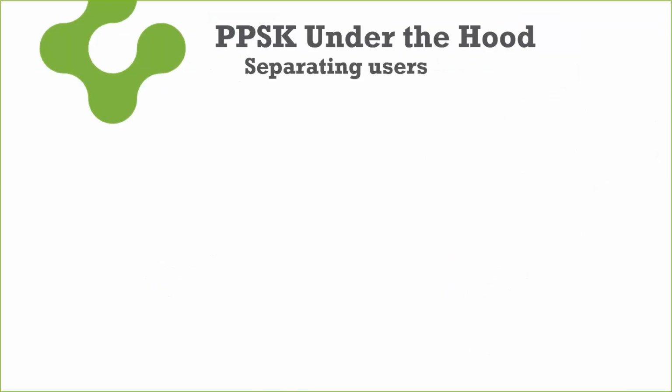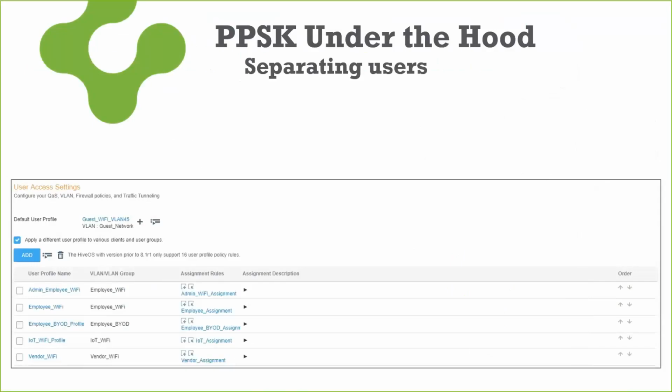Now, if we go under the hood and look at, again, the SonicWALL piece, remember we had those 5 networks. This is a screenshot from the standard setup that we used with the BPSK environment at the conference. Again, if we're going to focus on employee Wi-Fi, notice that we have an employee assignment. If we work backwards on those layers of control, an assignment or assignment rule grants people certain security policies. A security policy, which would be a security policy there, remember, grants certain access and certain VLANs.